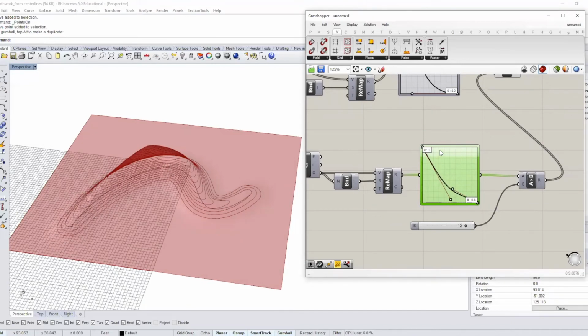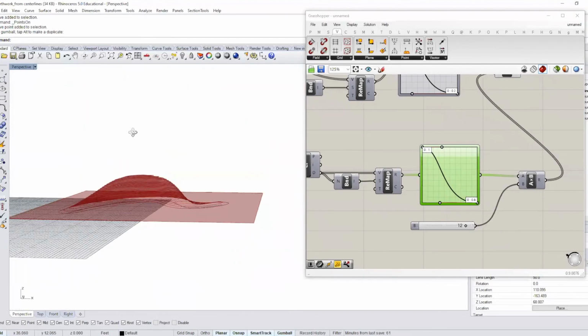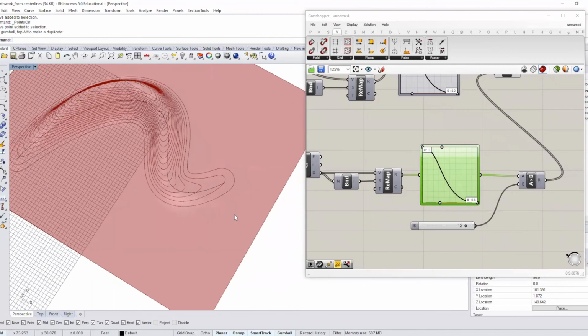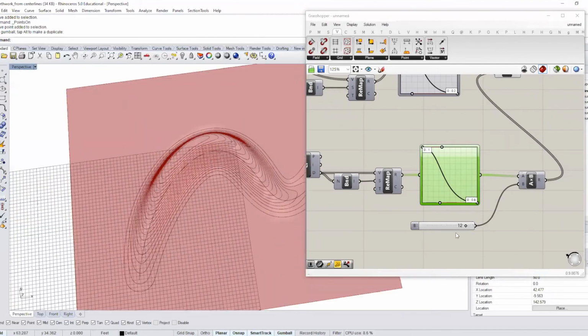So let's get it back to having a nice soft top and then having it end. You can see that the contours basically end pretty close towards the end of those center lines. And there you go.